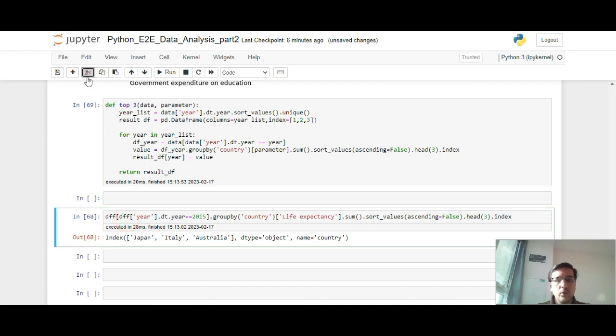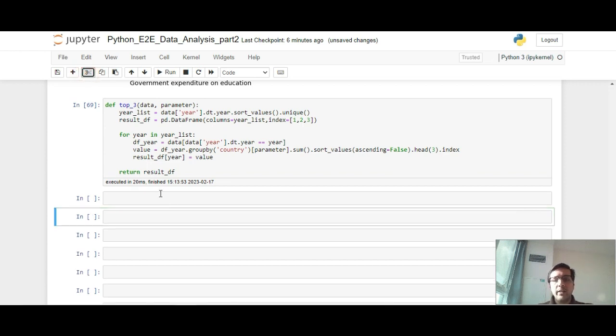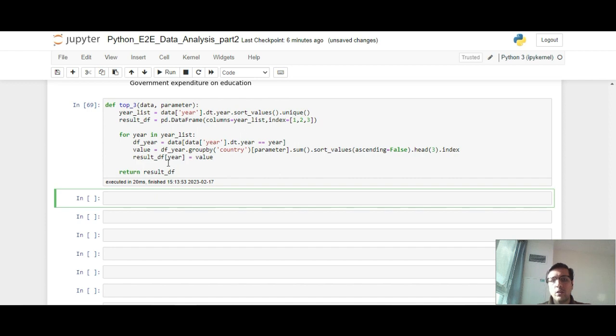And let me delete this cell for you. Okay, so our function is ready. It will practically not give us any output till the time we apply this function on a column and provide input data. Okay, so before applying this, since we want to iterate through each of the parameters, we need to run one more loop here.